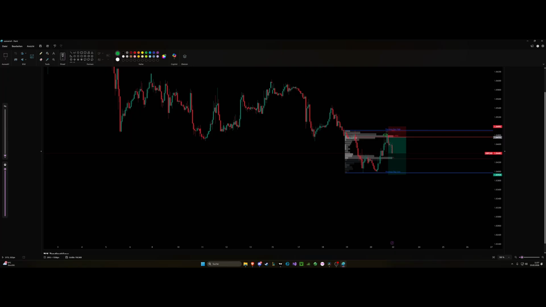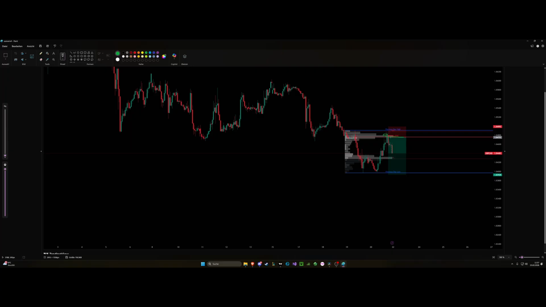So, and then we got 3 quite strong rejections of the value area high. Upon seeing this, you can basically immediately start scaling into shorts as soon as we start trading below the previous point of control again, because it means that the highest value we got to was the highest value that we got yesterday, and buyers are not interested in buying up here anymore, sellers are interested in selling up here anymore. Then we trade below the point of control, which means the fairest price of yesterday is now expensive.